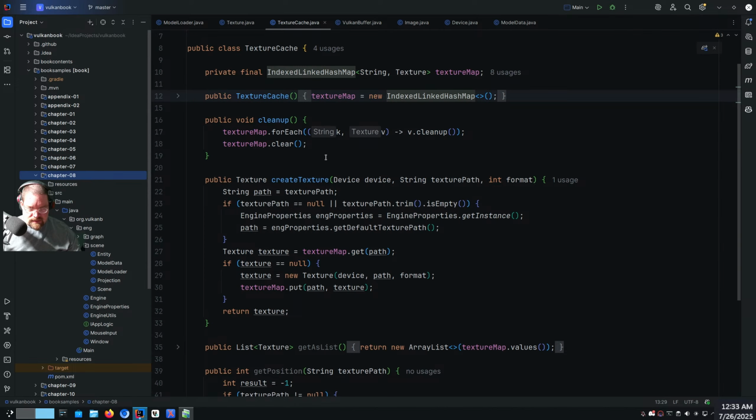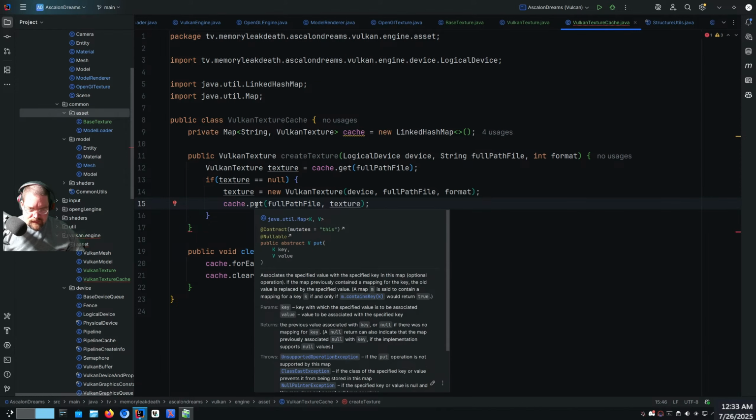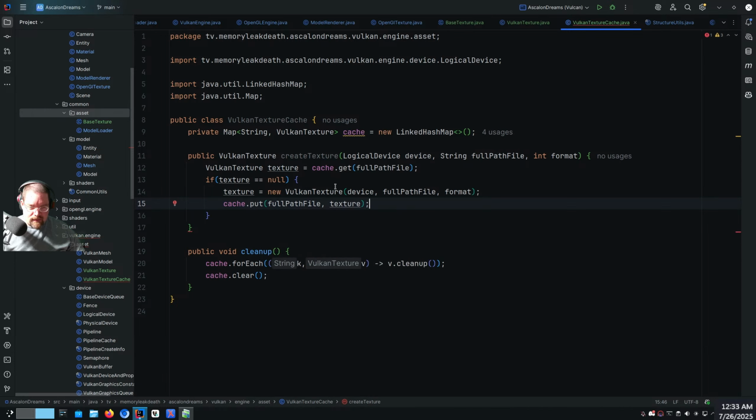I mean, that's basically what you're doing there. Put doesn't return it, does it? Oh, the previous value associated with key or null if there was no mapping for key. Okay. Okay, got it.